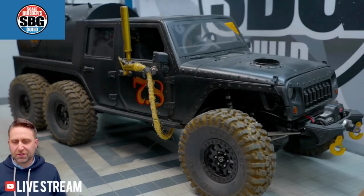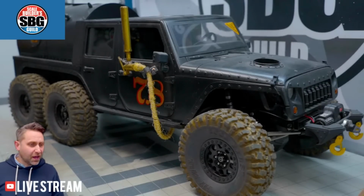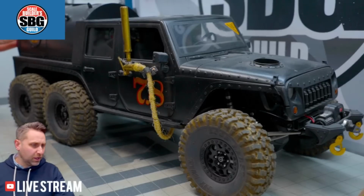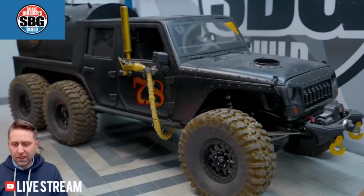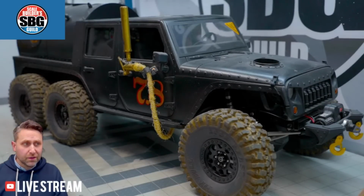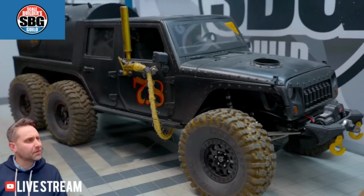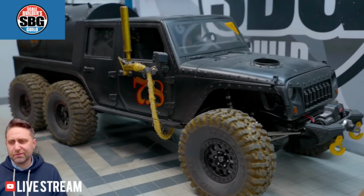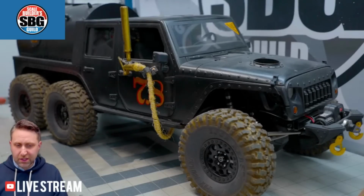This is a live episode, so you can interact with me in real time. And I thought it would be appropriate to play with the steam truck. Here it is right here. For those of you who don't know, this is called the Loco Hauk, and it was built by Kenny Hauk out of Pennsylvania, I believe. In real life, in the one-to-one world, this was a 6x6 JK powered by a steam engine.